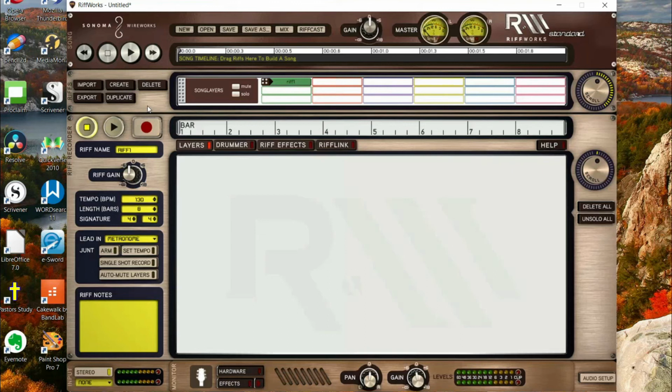Create a riff or create a song. We got a new song, so we're gonna create a riff. So there it is, and if I were to record it, it would fill this up. Each one you can change a drummer on. And you plug your guitar in and use whatever your front end is to load into your USB. It's got to be ASIO compliant, which means it's actually got a better sound card inside that device.